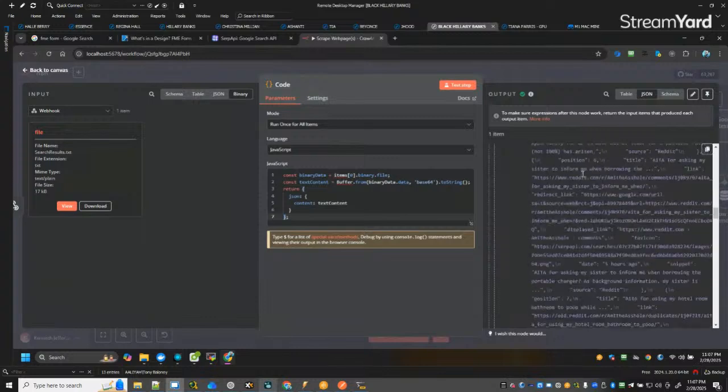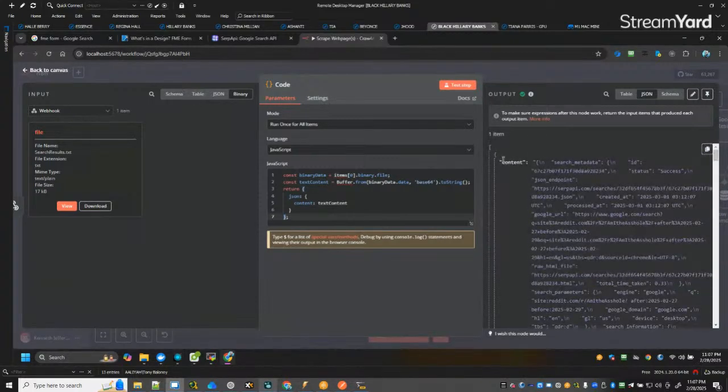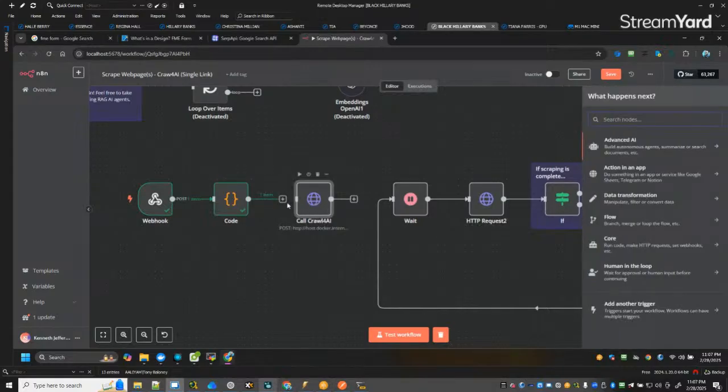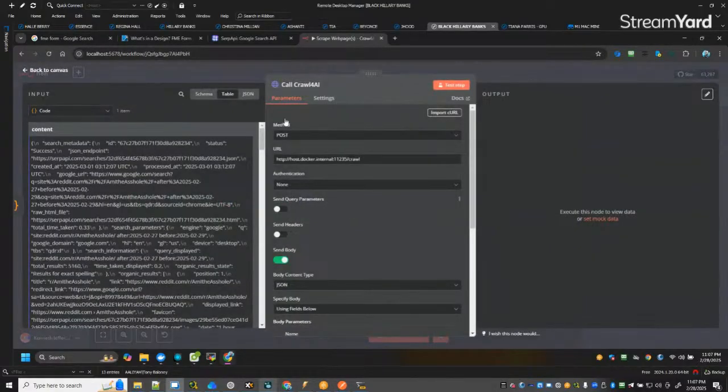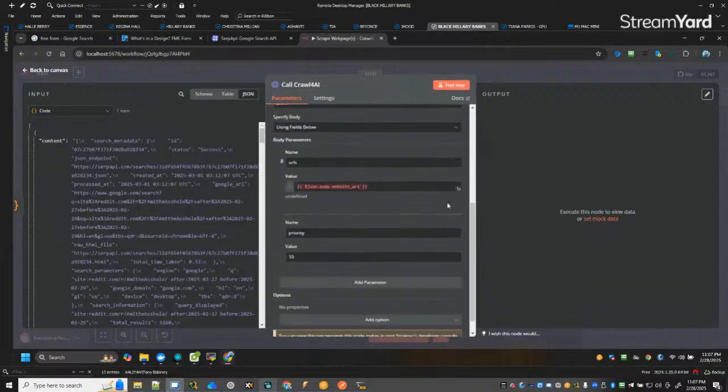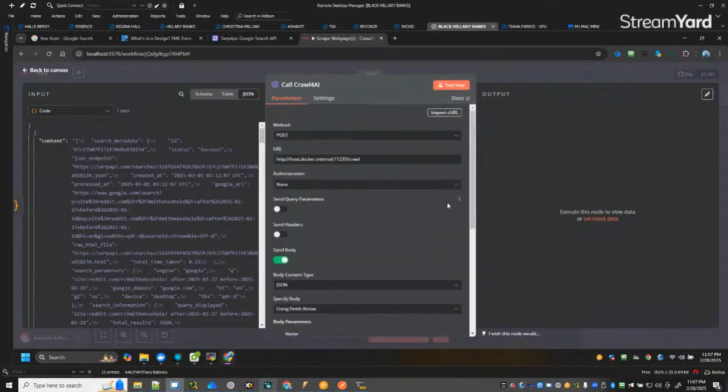All right. So now everything is in a content field. Call SERP API. No, we'll do that. We're doing that by ourselves. And then here, in this node, wait a second.